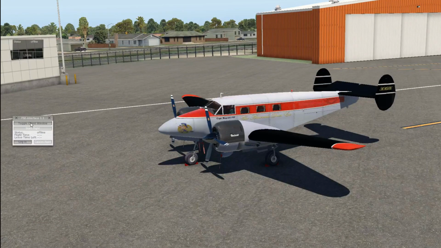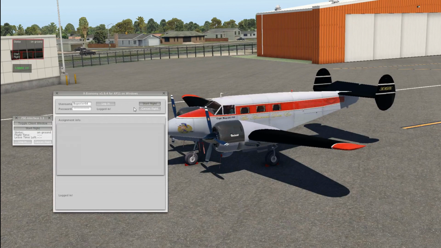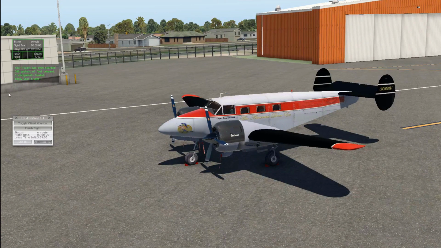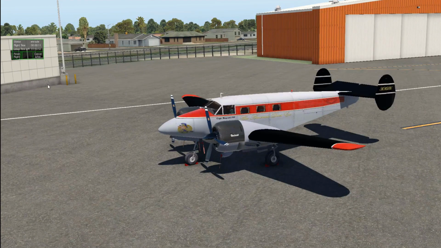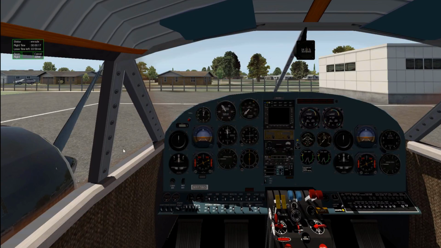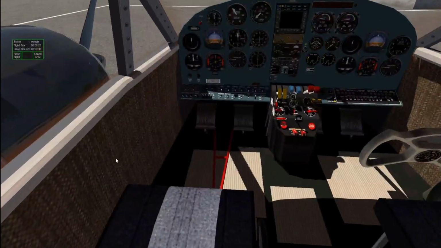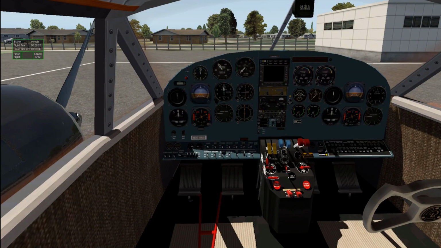So here we are inside the Beech18. Now this is the Volpar version, which, as you can see, is a variant that had tricycle landing gear instead of being a tail dragger. So that's what we're flying today, and we're going to get the FSEconomy flight started and get our bird ready to go. So we'll get rid of our locks and our chocks, and get our Beech18 started and get the flight going.